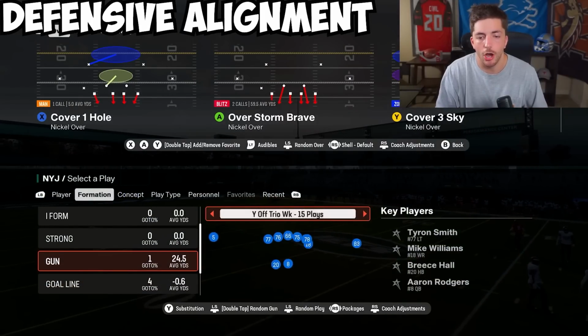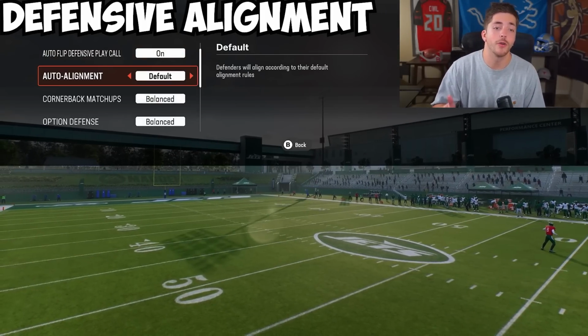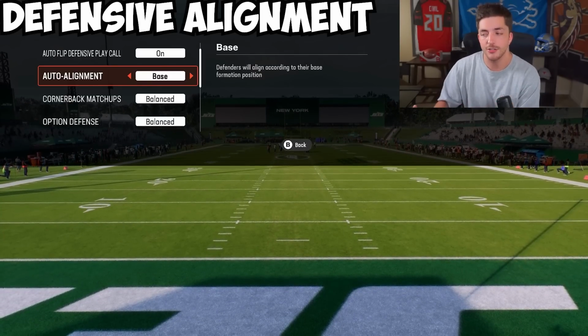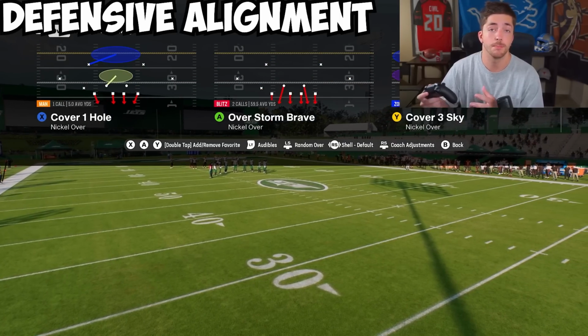So let's come back out on offense. We'll start out in the bunch once again, and let's go auto alignment to base. Now, a quick little note is that you can only change this inside of your coach adjustments. You cannot do it on the field. So now we're in base align. That's what people call base alignment.